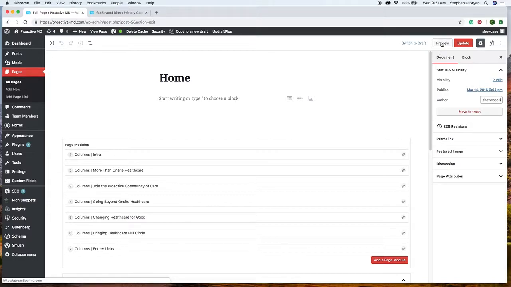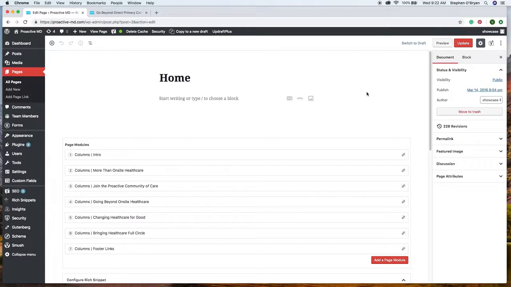So you could press preview. That would bring up another tab up here that would show you what the changes you've made are going to look like. It's always a good idea to do that before actually hitting update. Update is like the main save function. So when you hit update, it's going to save your changes. You can also switch a page to draft. Again, we're going to avoid doing that here since we're working on the live site, but that's how you would want to put your page in draft if you were working on it, but it wasn't finished and you weren't ready to have it visible on the front end.